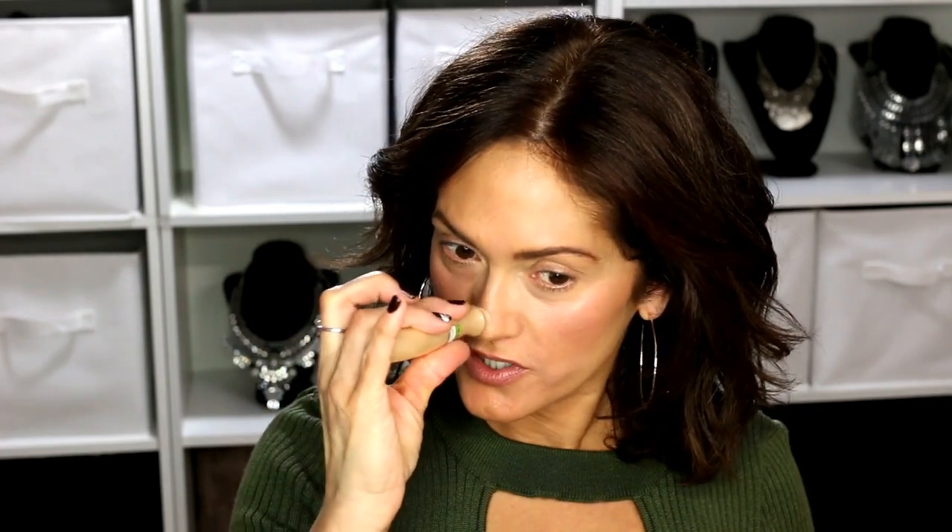I'm going to use the same blush brush and just blend that in. I like to do just a little bit of the Garnier roller on the tip of my nose, because the bottom of my nose is a lot wider. If you bring down a lighter spot on your nose, it makes your nose look more proportioned — so it would be different for everyone. I'm not doing any major contour, but that's about it.